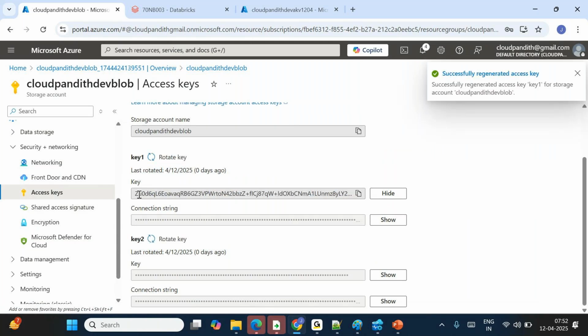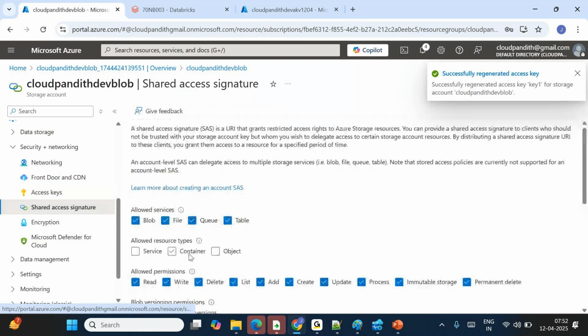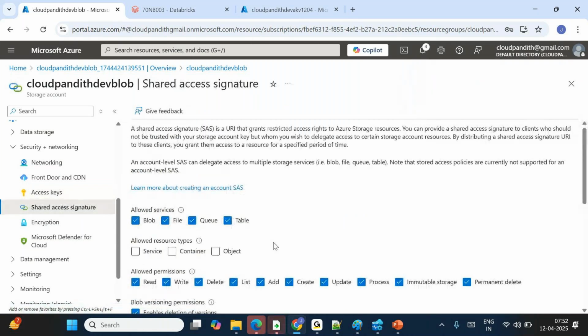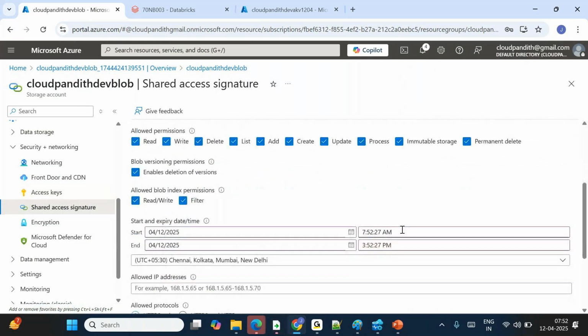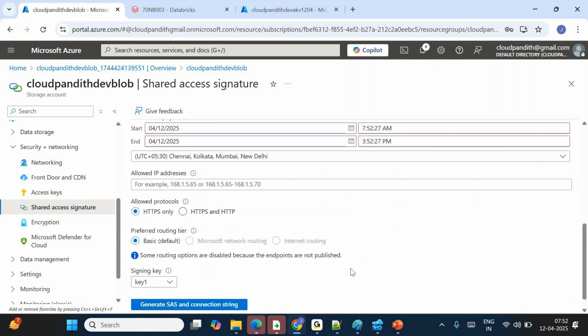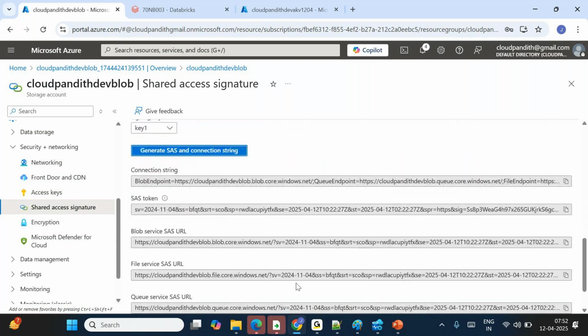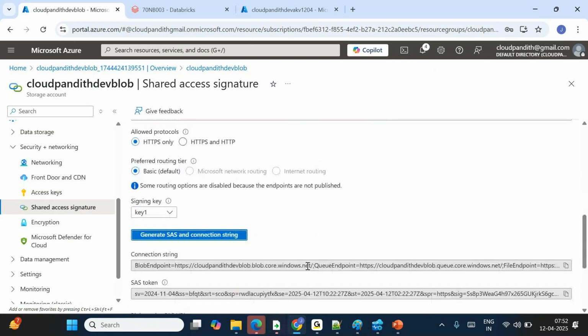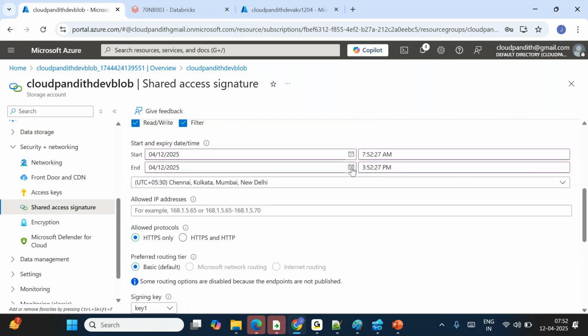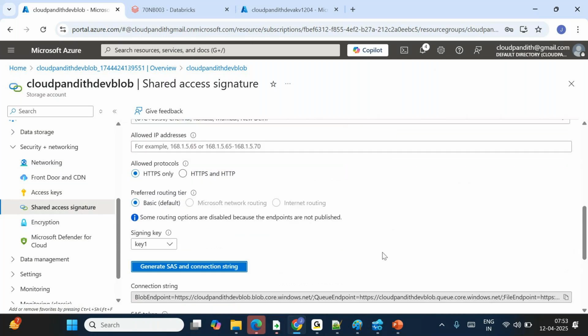See, the key changed. Similarly, if you come to shared access signature, here there is a limit till what time this should be active. But an access key is permanent, access will always be there. For example, if you want to give someone 6 hours of access for some testing, you can use the shared access signature, put six hours of time, and they get access for only 6 hours. After that you don't need to do anything. This key will expire after the 6 hours. But if you want to keep it 3 months or 6 months, you can do that also.